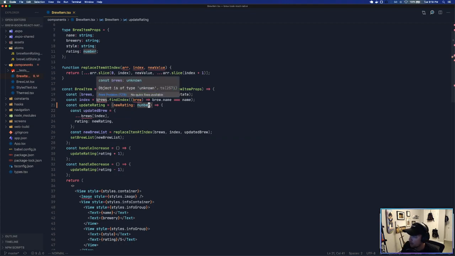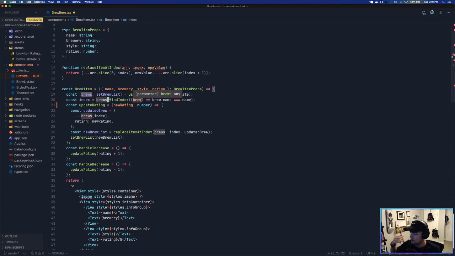If you look at brews, it doesn't know the type of brews, and that's because brews is coming from useRecoilState, and it is an array of brew items, but we haven't typed those out. For now, we can at least specify that it's going to be an array. One way we can do that is to give it a type here, say it's an array of any. Actually, I think what we'll have to do is specify it out here. So we'll leave it here because it has an implicit type of any, and once we start changing these things, we'll actually add the type. I'm not going to do it now because I'm going to be significantly changing this, and we're not even going to have brews in this component.